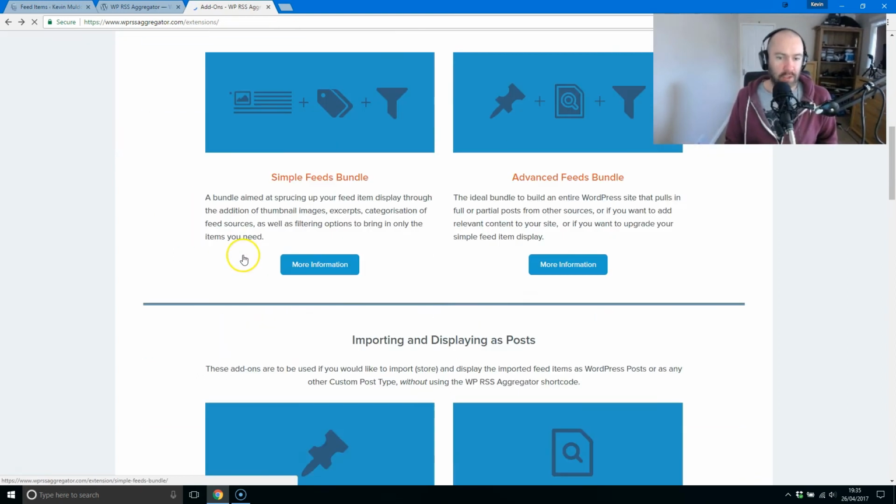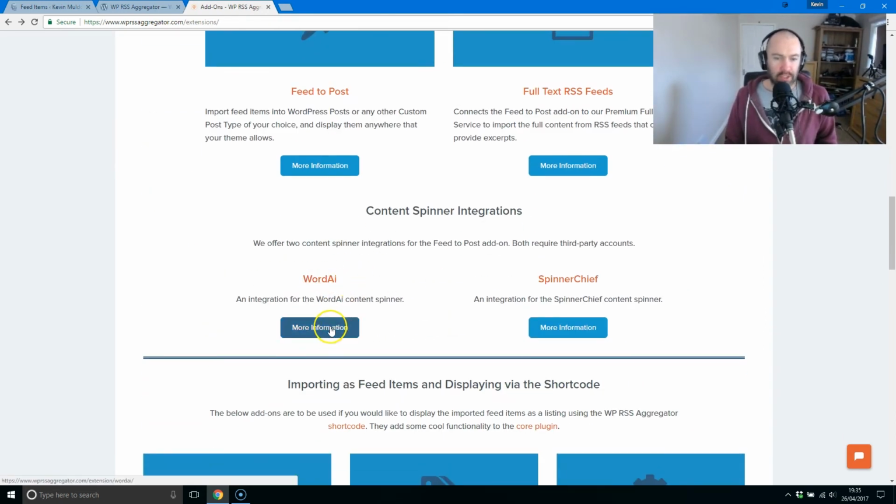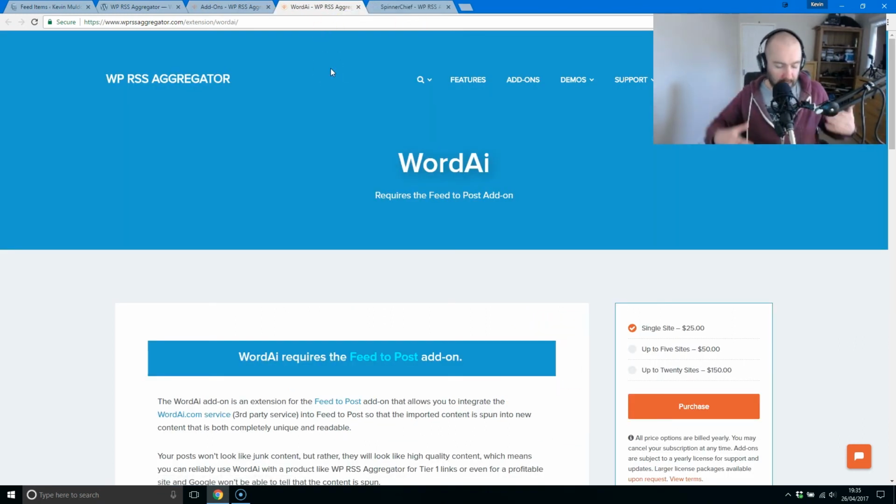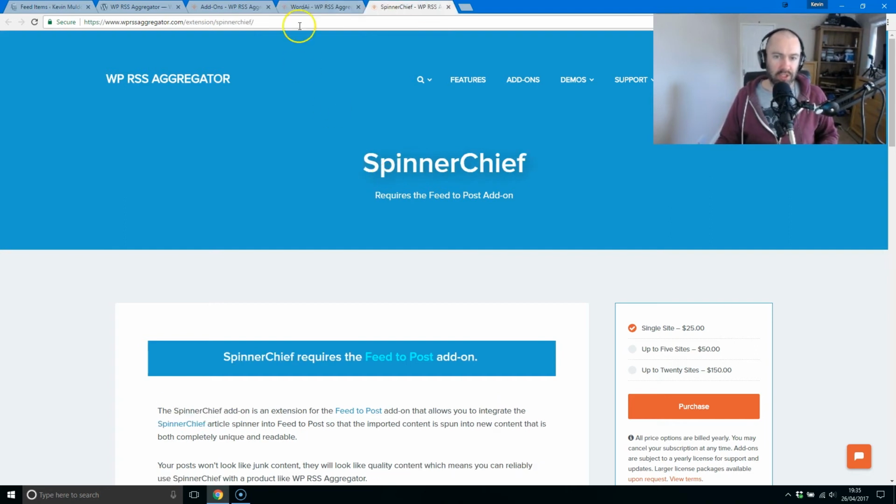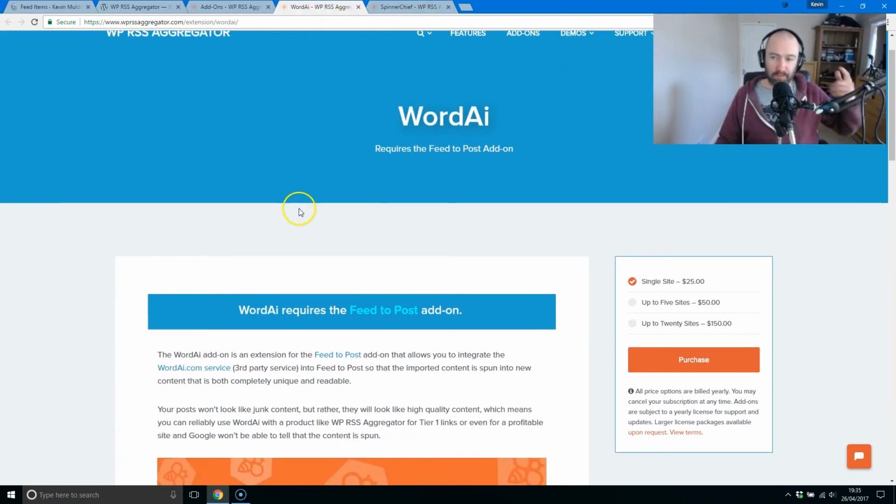And on the subject of content spinning, they actually support 2 different plugins. If you've ever heard of content spinning, what happens is, say I write an article, someone can come to my website, look at that article, and retrieve it automatically using software. As I said, the search engines know that article was mine, it was published and indexed first. What Word.ai and Spinner Chief will do is spin the content, change words around, going through a thesaurus and changing certain words to other words, trying to make it so that it still reads as if a human wrote it.